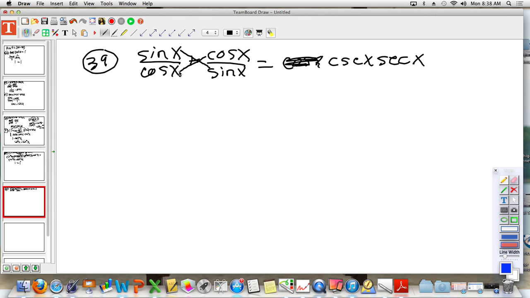You're going to multiply this way, and then you're going to multiply that way. What is the sine of x times the sine of x? Sine squared. And then we're going to multiply cosine of x times cosine of x. What is that? Cosine squared. So what we're going to have is the sine squared of x plus the cosine squared of x. Look at your pink papers. What is the sine squared plus the cosine squared? 1. It is 1. That is something that you need to commit to memory.